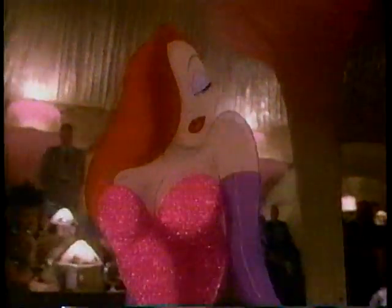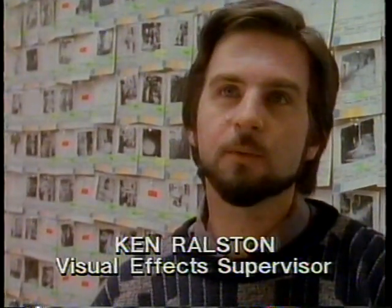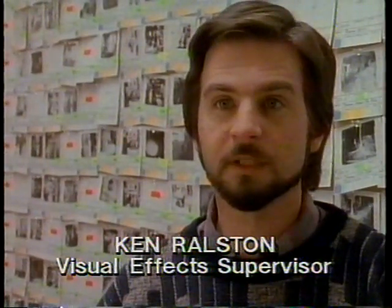And finally, shadows and highlights are added. Roger Rabbit presented Industrial Light and Magic with an unprecedented number of effects shots. We're about to hit 500 finals or completed effects shots for this show. That equals the effect shots that I was involved in. You could combine Cocoon, Back to the Future, Star Trek's 1, 2, 3, and probably Empire Strikes Back. Altogether, that equals about 500 effect shots, and that's only halfway to the finish line for us on Roger.